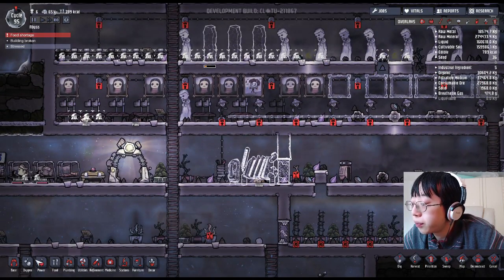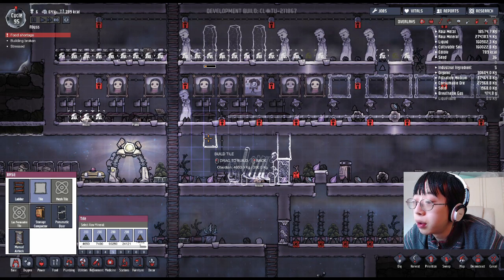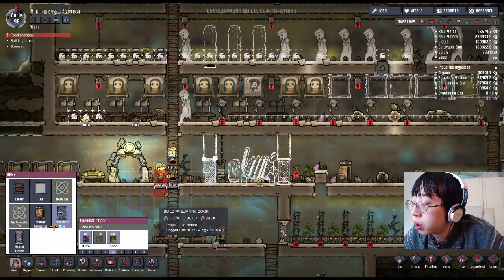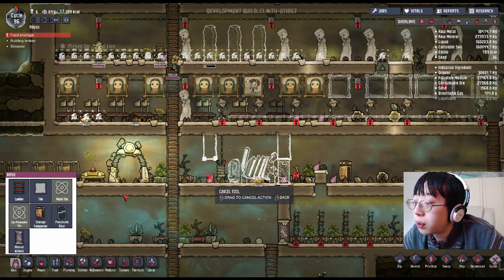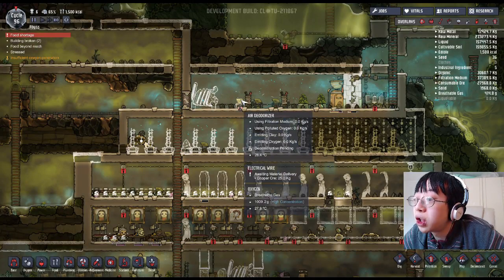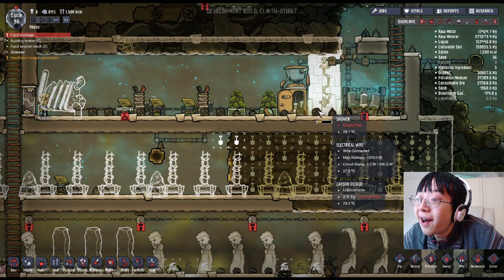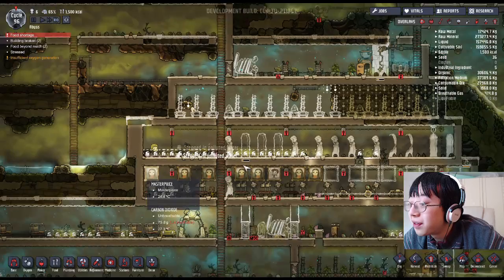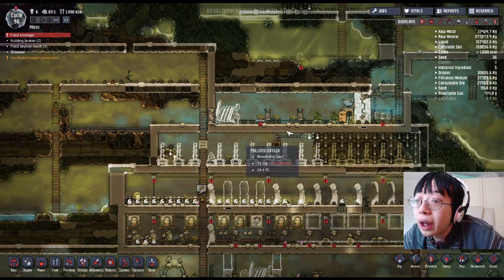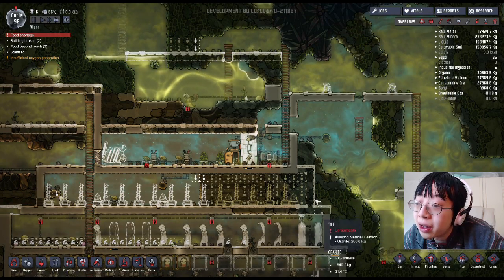And okay, so those are gone, these are gone. So what I can do is tile that and then pneumatic door. No, not pneumatic door, the manual. No, manual airlock, that's it. Okay, I was gonna destroy that, but they destroyed the wrong thing, so okay. Oh my god, they're using the lavatories! That means it's working. Yeah, oh right, because they did build it. Okay, so that is working. All of that is working.